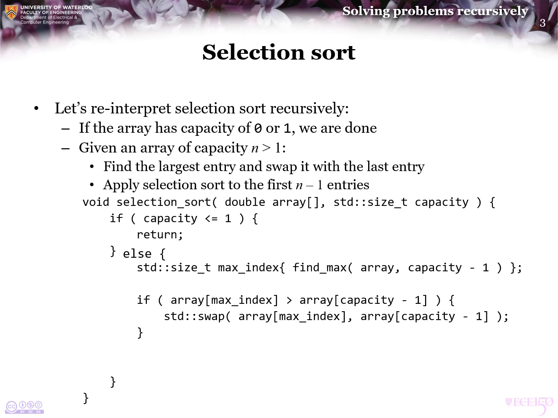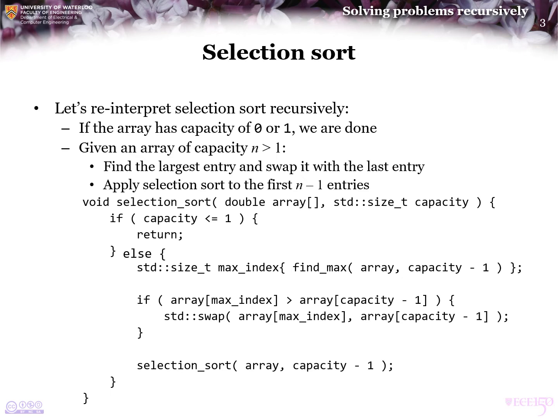Okay, so now we have ensured that the largest entry in an array of capacity n is in index n-1. Now we have to sort the first n-1 entries. Well, to do that, we will simply call this same function recursively. However, now we are only sorting the first n-1 entries. Consequently, that call will perform the same operation.